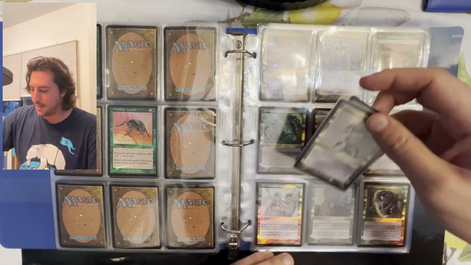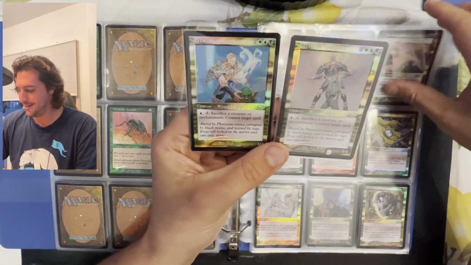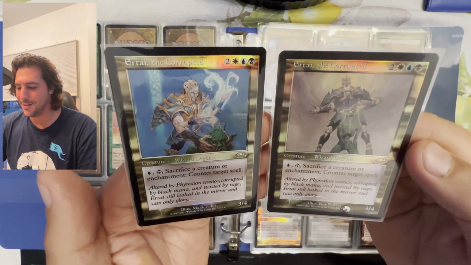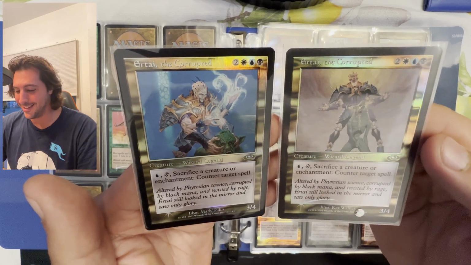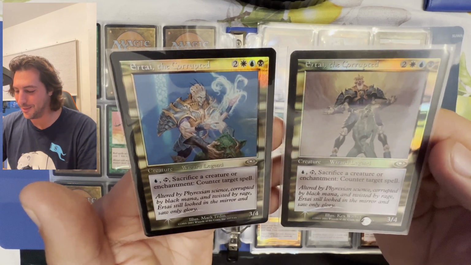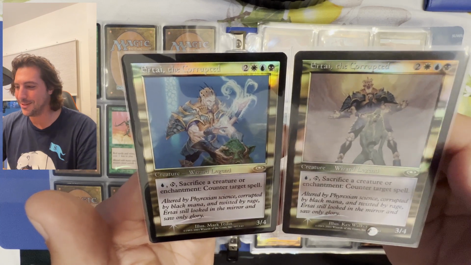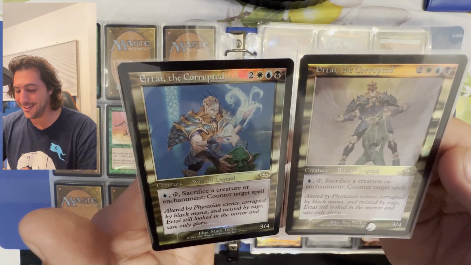And here is our second alternate art, which is Urtai. Let me bring them close. Yeah, him and his 4 arms. To me, this is iconic and really, really special. Altered by Phyrexian science, corrupted by black mana, and twisted by rage, Urtai still looked in the mirror and saw only glory. Yeah, that tells you how some people are just twisted. And this character definitely was.